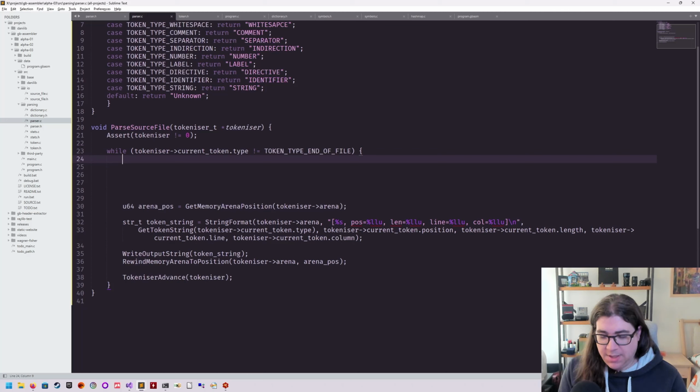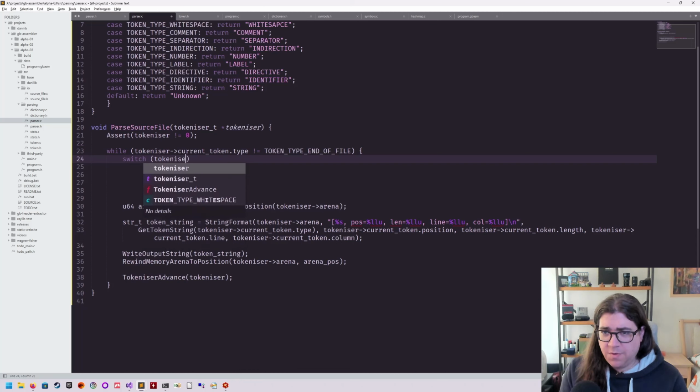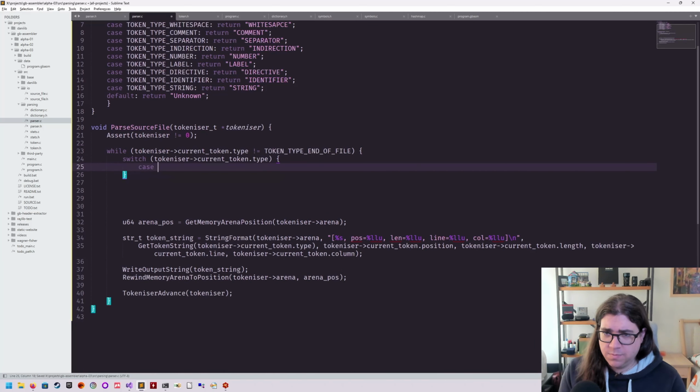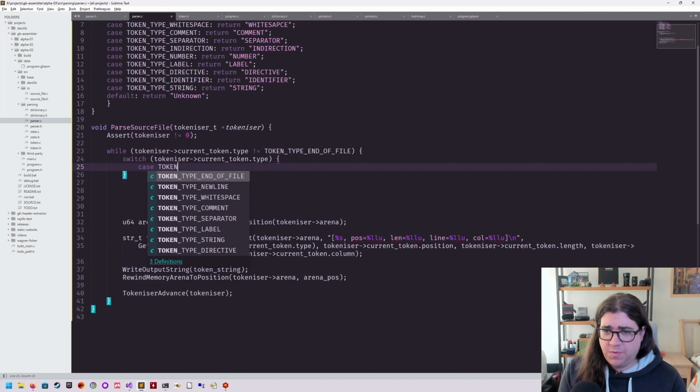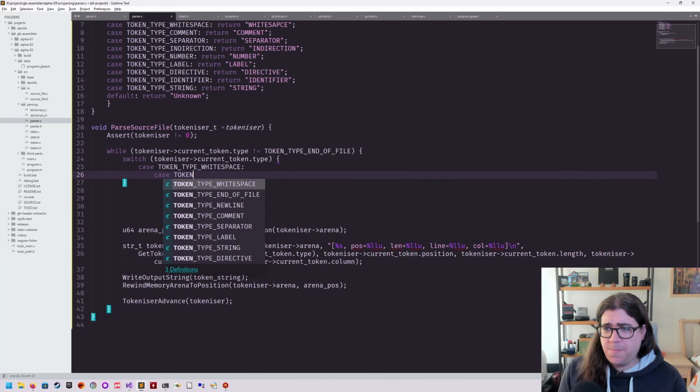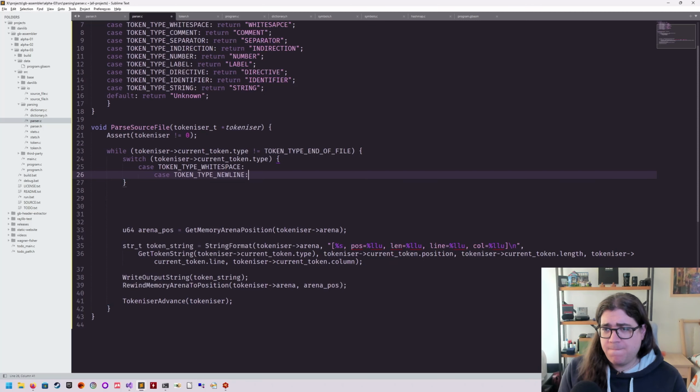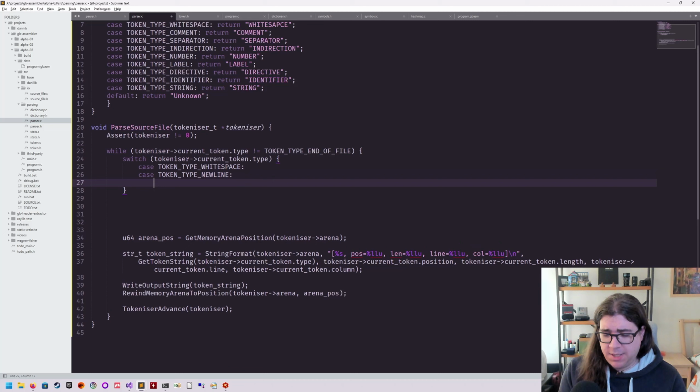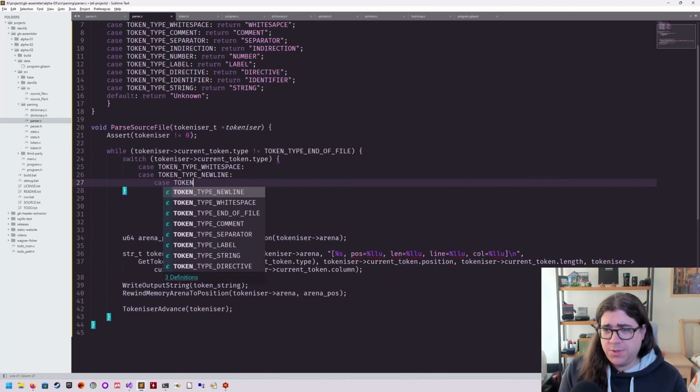So let's say switch tokenizer current token type, right? Token type white space or token type new line or token type comment.